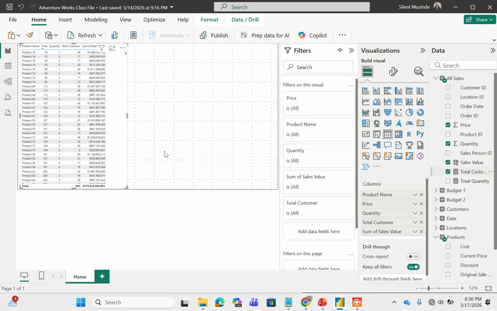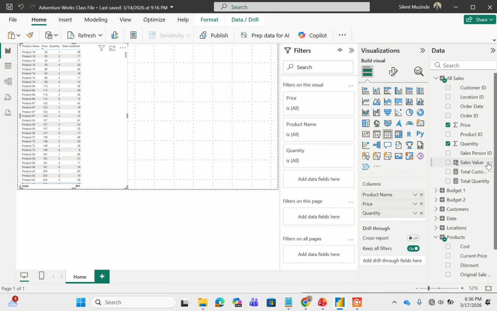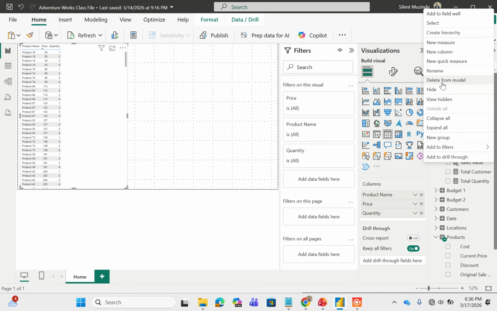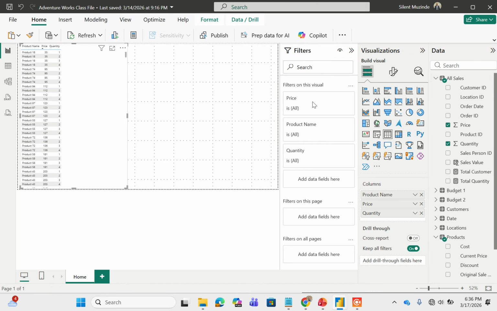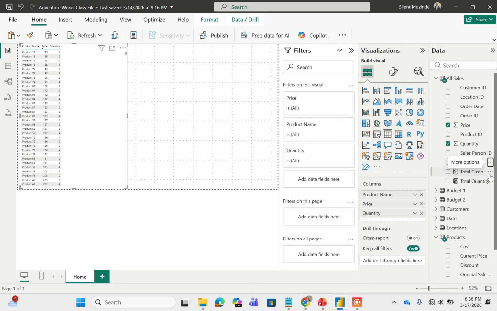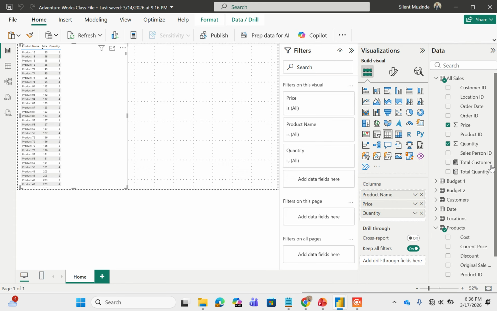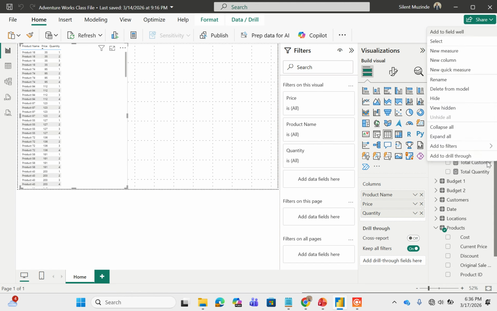And let's say here, I think I've used the total customers, the sales, etc. But let me just demonstrate how to do that. Here, let me unselect that sales, then the total customer, so that I can demonstrate how to make use of DAX. I'm going to delete that sales revenue. I delete, and I'll also delete the total customer and total quantity so that we can start from scratch. Remember, this is introduction to DAX.